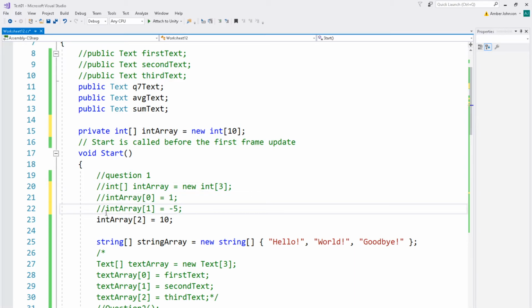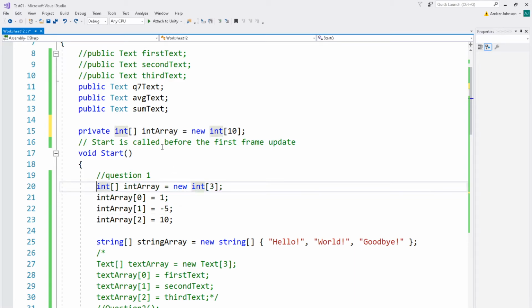So actually, what would be probably better? What if we just rename this to, rather than an int array, we can call it like my array, and we'll make sure to fix that in question 7, just so we're not getting any scope issues, because the start would change things and it could get potentially really messy. So we'll call it the my array now, and we'll just have it at the top.